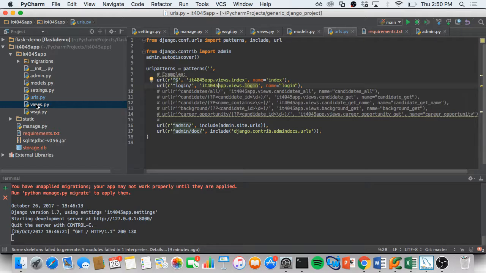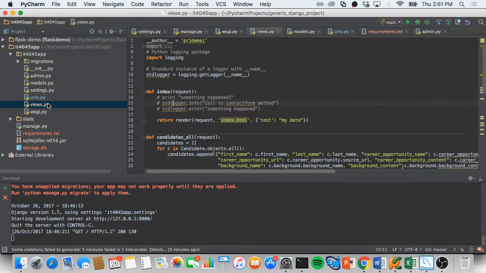We're inside of the views module, the views Python file, and we're using the login function, and we're giving it the name login. I'll talk about keyword arguments probably next week, but we don't have to worry about it too much right now. When we get into doing redirects, instead of having to point to a hard URL, we can do a reverse lookup and redirect to just the name of that URL.